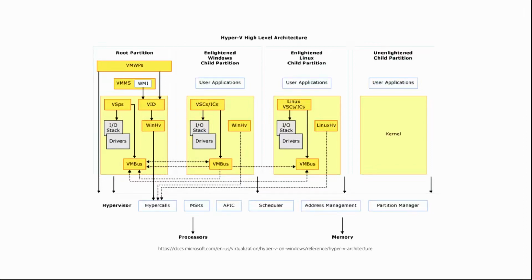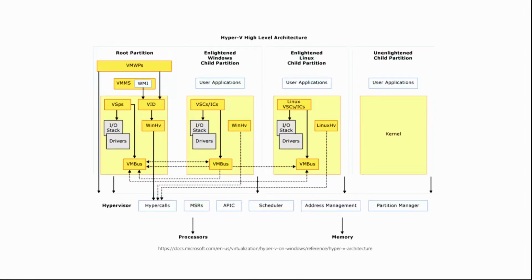So what are partitions? Partitions are the main isolation unit, and they are composed of some physical memory and one or more virtual processors. The hypervisor is ultimately responsible for managing the nested page tables, and this is what allows the hypervisor to enforce physical memory isolation between partitions. That way, one partition cannot access the memory of another partition.